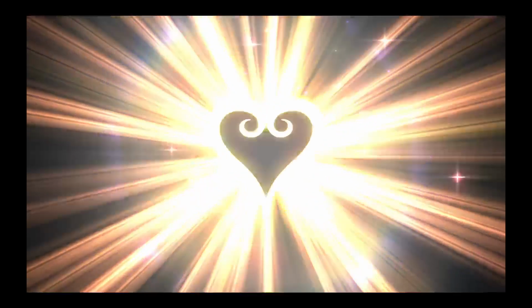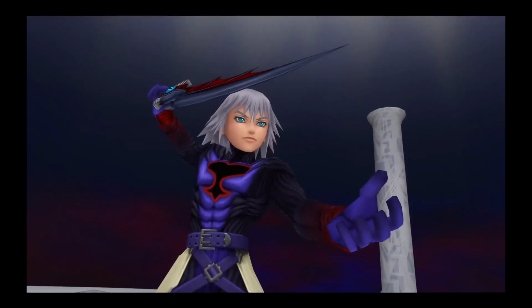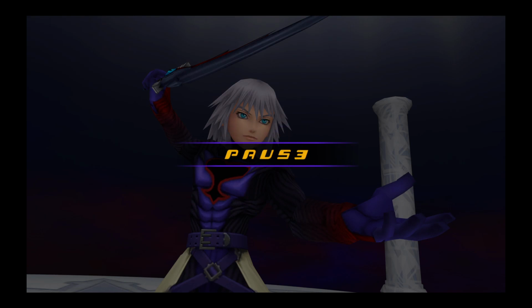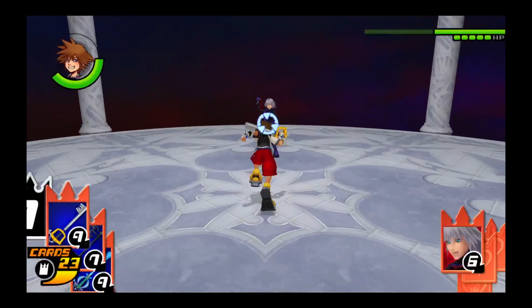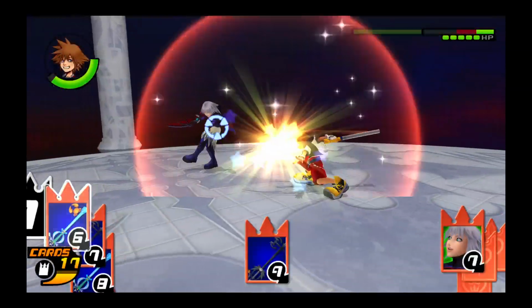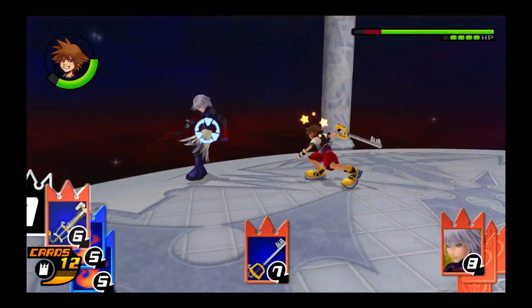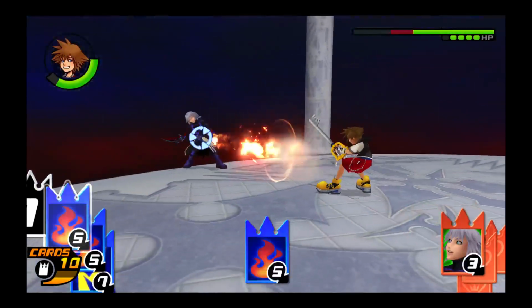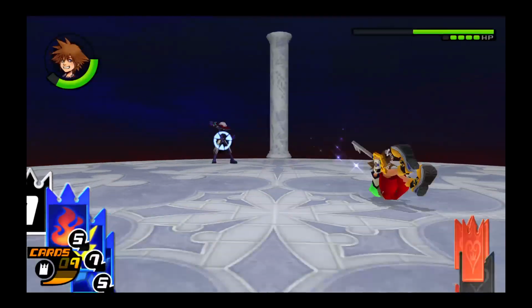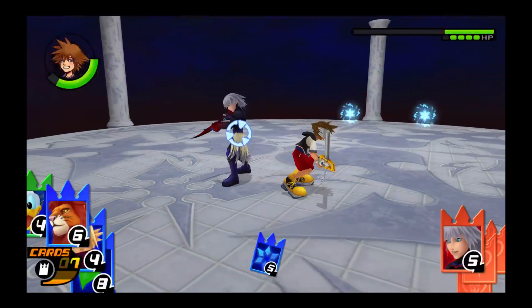Ooh, it's a good boss fight. Gotta fight my old friend, Riku. Alright. So I believe he's a punching bag at this point in the game. But he does have some strong cards, and I think he can run combos with this one. I'm not sure. Fire! Yeah, like he has a 9 move deck. It's not bad. Heal!